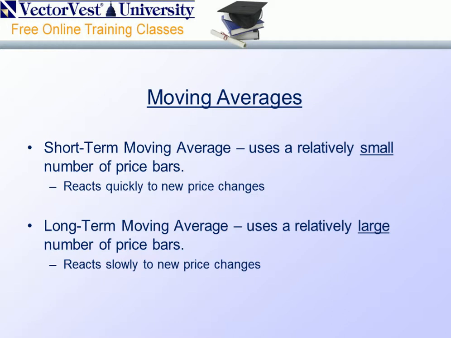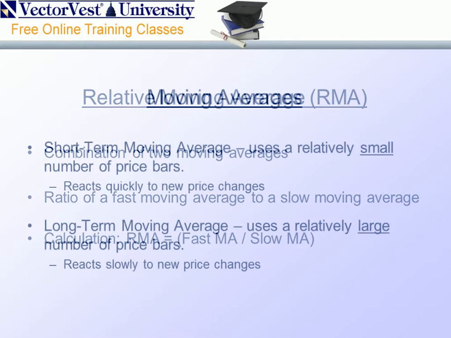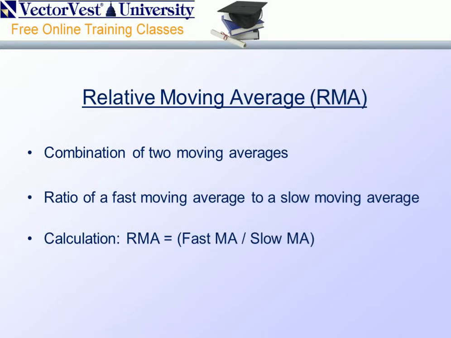And so now, enter the relative moving average. A relative moving average still uses the combination of two moving averages. However, we're going to create a ratio of the fast to the slow. So the calculation is simple. We're dividing a fast moving average by a slow moving average. And then we're able to do this on an entire list of stocks. You could run this on the entire Australian share database. And if you think about it, that can yield some incredibly interesting results.